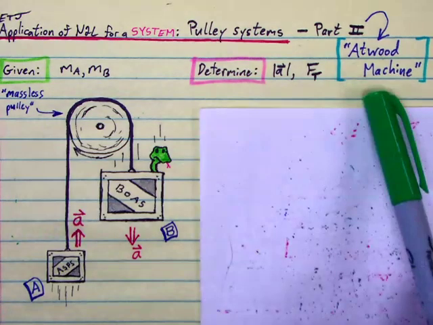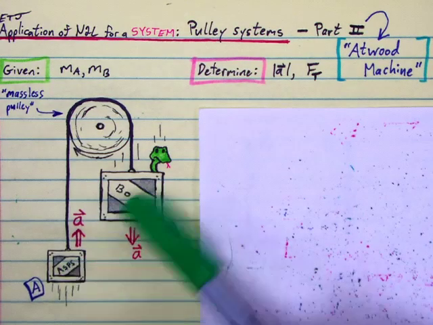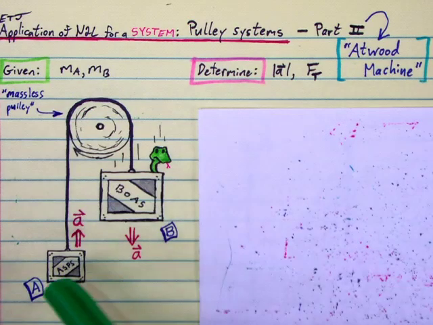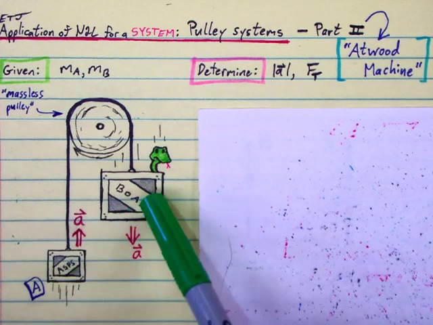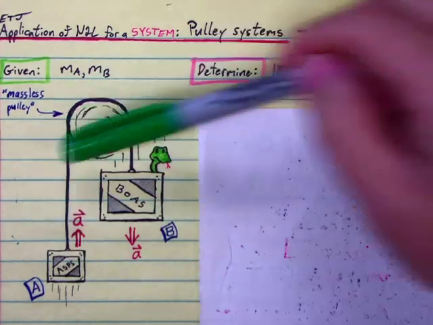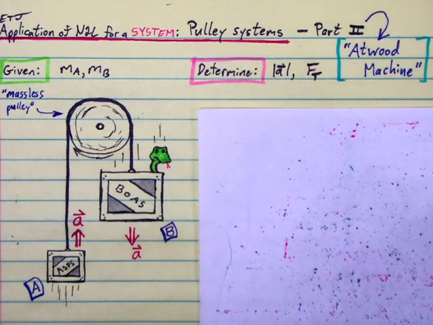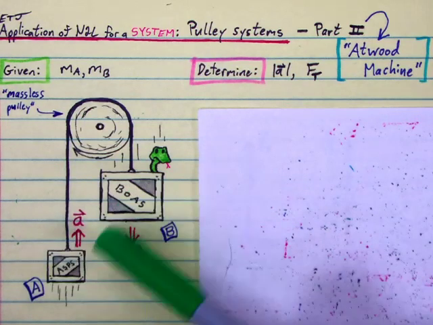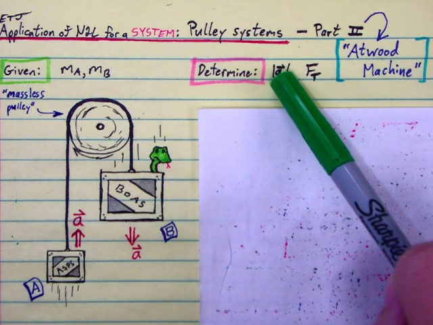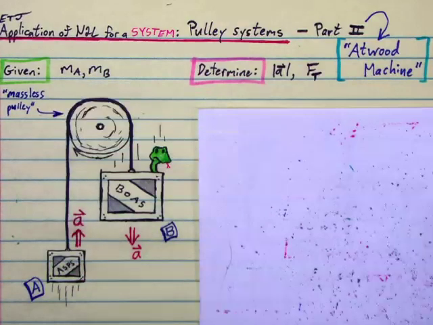An Atwood machine is a device consisting of two masses connected by a cable over a pulley, and it's used to aid in the lifting of one object by using the second as a counterweight. And it works as long as the pulley can support the weight of both. So suppose here we're given the masses of the two objects. We would like to determine the acceleration that will result and also the tension in this cable here.